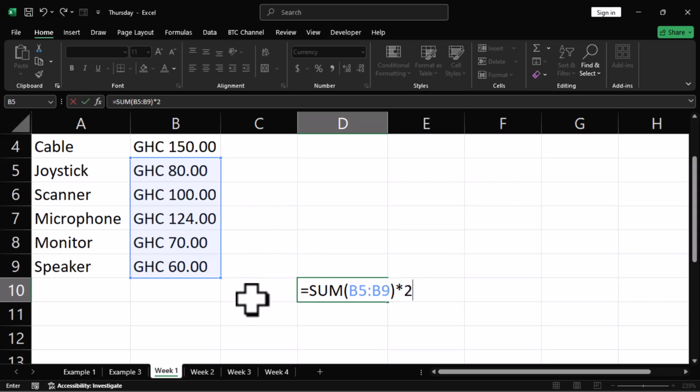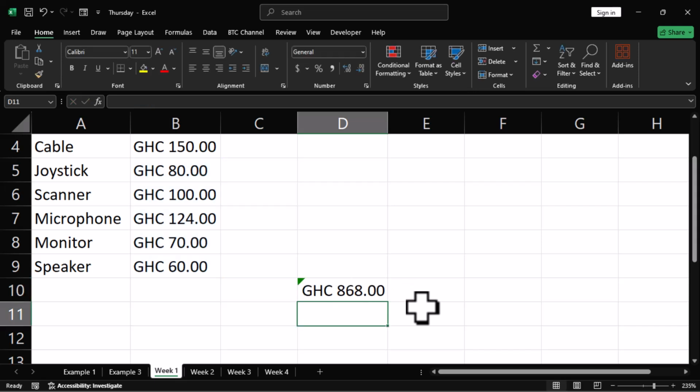This argument is a formula, because we have a function and also an operator, which is going to multiply this number, and this is also a user defined expression. When I press the enter key, I get this output, which means that this has added all these values and multiplied it by 2.